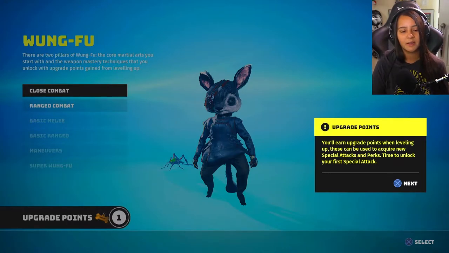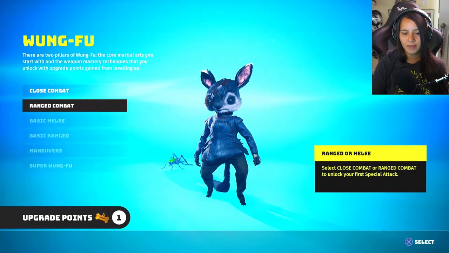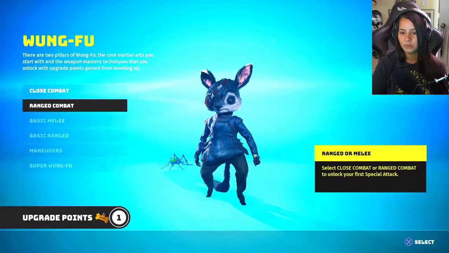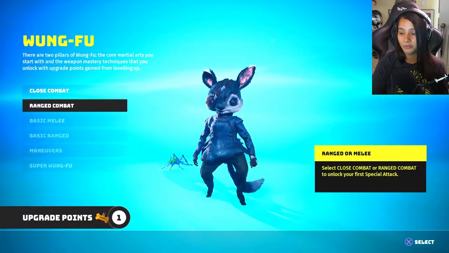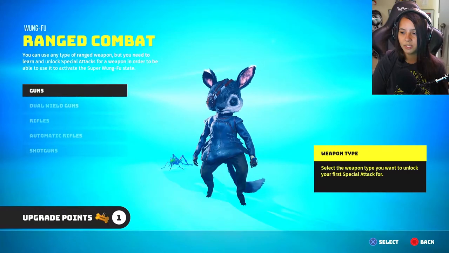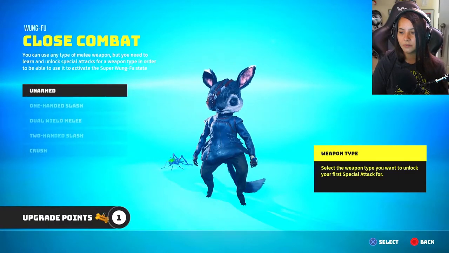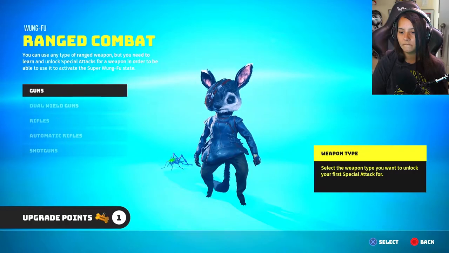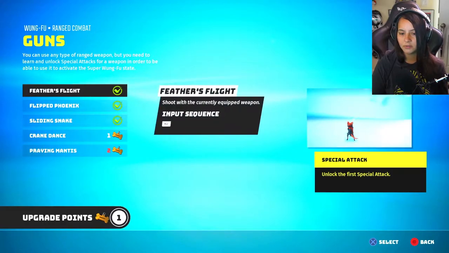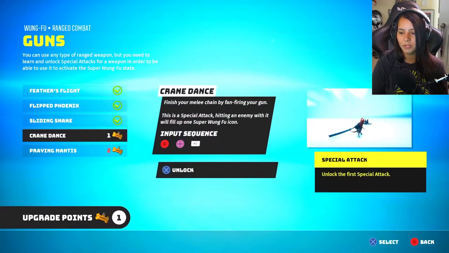You earn upgrade points when leveling up. Do I want to do ranged combat? Or close combat? I like close combat, but I feel like with the build I'm going for, range might be better. You can use any type of ranged weapon, but you need to unlock special attacks for that weapon. Oh, let's see close. Unarmed. Okay. This is R2. X and R2, circle and R2, circle square and R2.